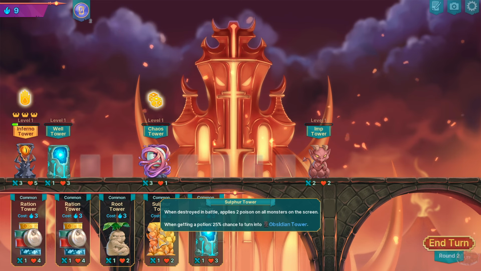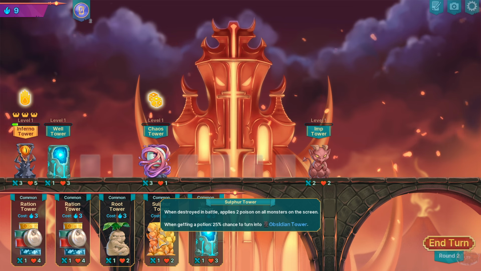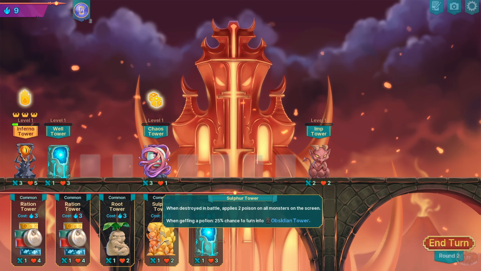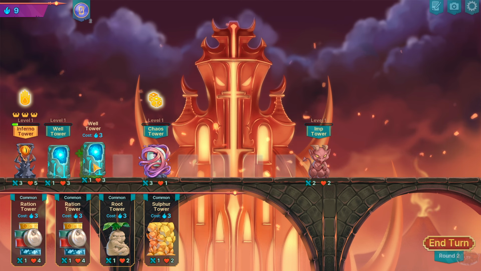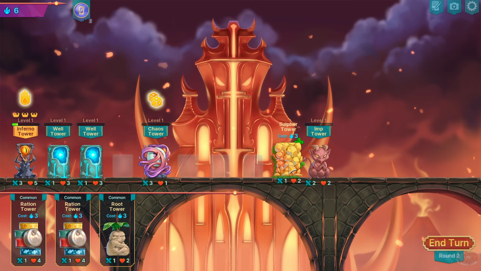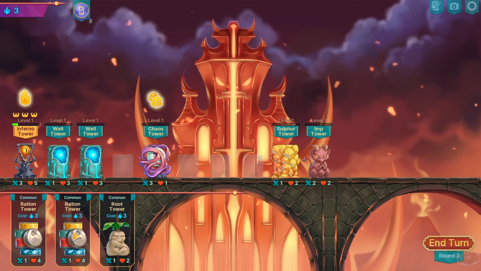Ooh, Sulfur Tower. When destroyed in battle, applies 2 poison on all monsters on the screen. When getting a potion, 25% chance to turn into Obsidian Tower. It's pretty good, actually. I don't want a potion on it, though, right now. I would like to get the Well Tower going. Well Tower: you get 1 mana beginning a round when standing next to an Inferno or a Well Tower. I will do the Sulfur, though, because the poison's kind of cool.